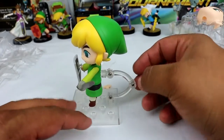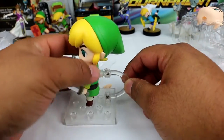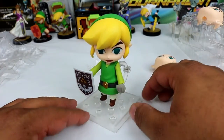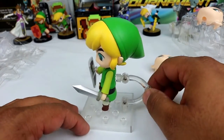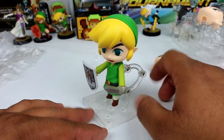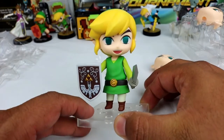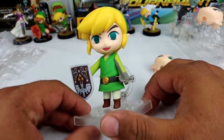So you use the thicker stand for this, put it like that, and look at that, you guys. Oh my gosh, this is so freaking cute, you guys. I love this, and I've seen a Mega Man one, and I'm gonna keep an eye out for them. Hopefully they bring them to GameStop and I can get them dirt cheap like I did over here.